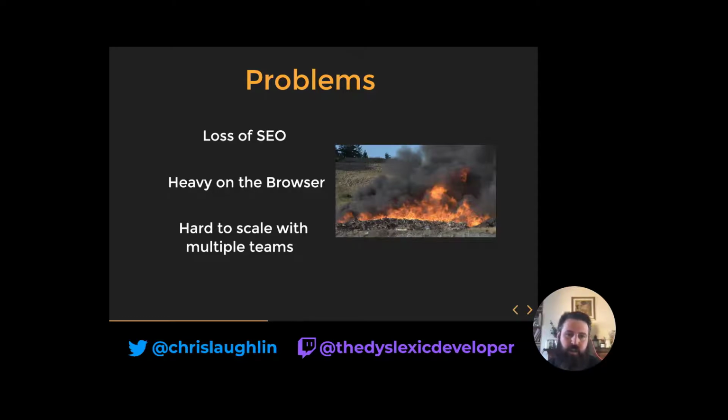And this then as well can be hard to scale with multiple teams. So we now have multiple teams working across multiple different files, trying to add and remove components. Because it's all done at runtime and built by the browser, again, it's harder to test because we struggle to verify what goes in and what comes out. With the server one, it's easy to just hit the server, test the page. Now we're having to interact with the application to get all the different user scenarios that we're required to use.